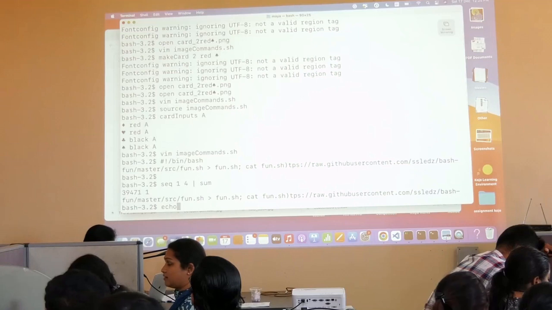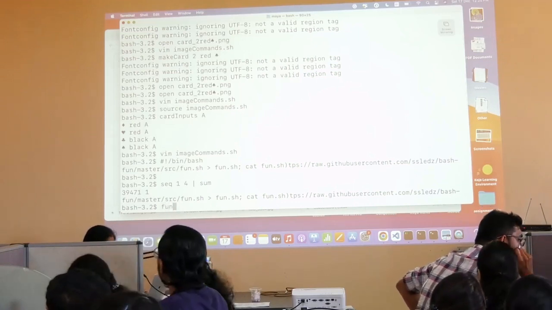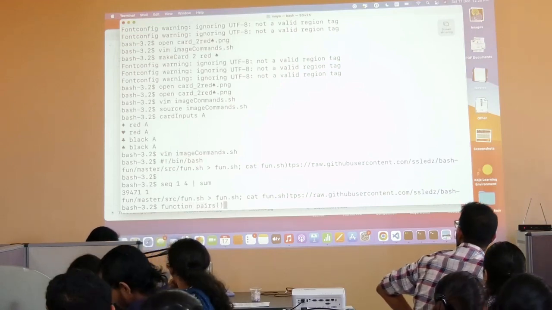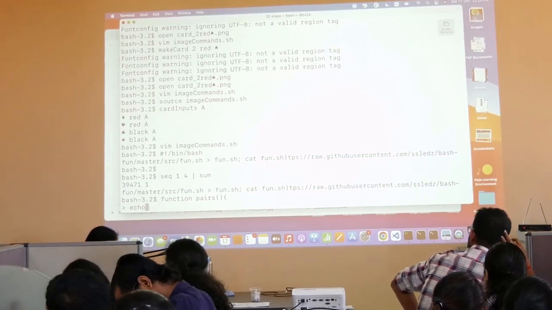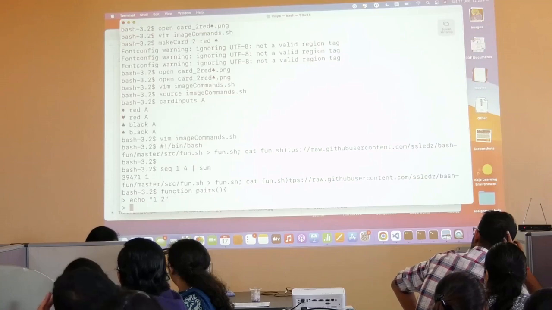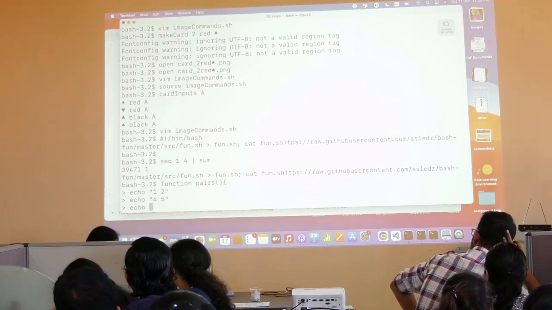You have to understand what is meant by lambda. For that, I am writing a function, pairs. I'll say echo 1 space 2. Again I'm saying echo 4 space 5. Again I'm saying echo 12 space 14.